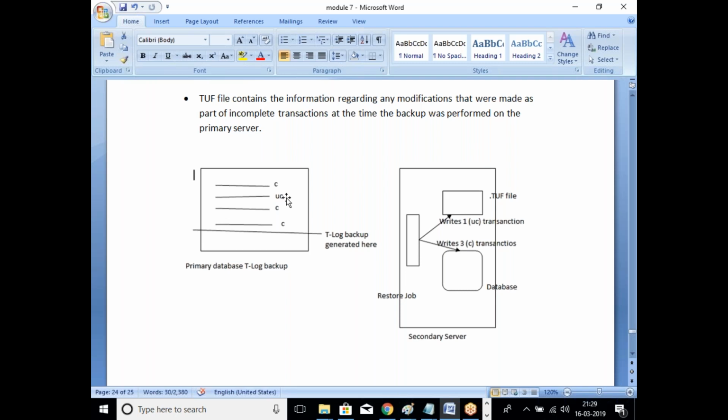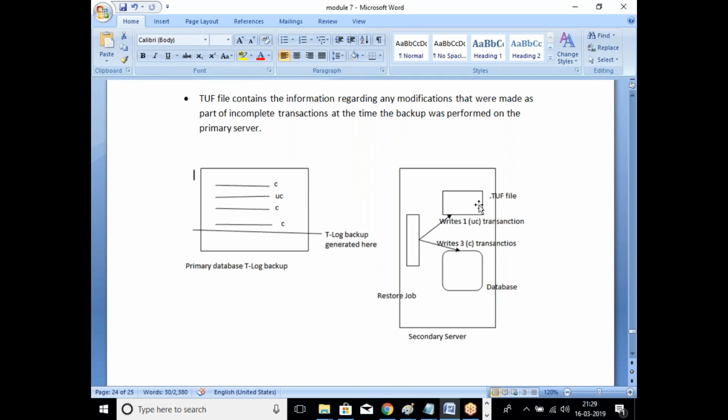It will just capture the entries. Whenever we are restoring on the secondary database in standby mode, people are reading it. If an uncommitted transaction is applied to the database, that is wrong data. So that's why the system automatically redirects the uncommitted transaction to the tuf file and the committed transaction to the data file, so that whoever is reading the data here, that data is absolutely correct data, not wrong data.